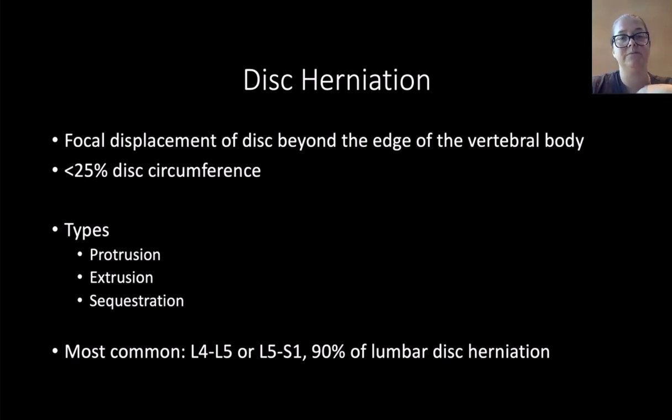Degenerative change most commonly is at L4-5 and L5-S1, and you guys have probably seen that when you're doing your lumbar punctures and you're thinking, okay, what level looks good? Usually we try to go a level above. These are the most common areas. 90% of lumbar disc herniation will occur at those 2 levels. It's almost like the cervical spine where you see degenerative change, you can almost close your eyes and say it's worse at C5-6 and C6-7. These are the 2 most common levels.